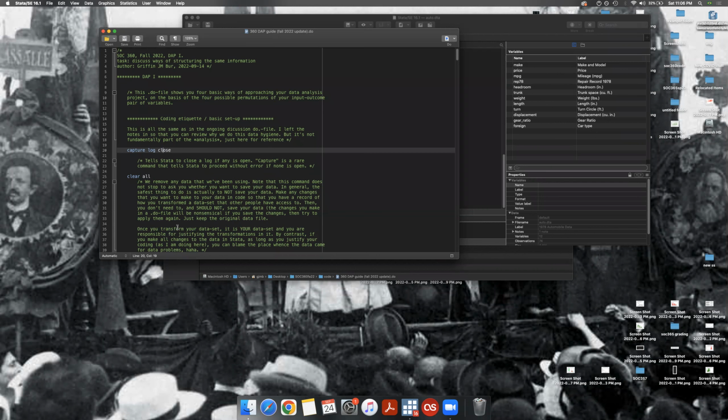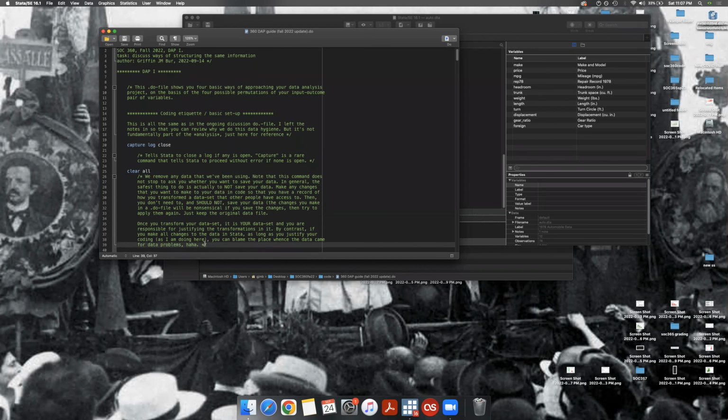So it's a really good practice to force yourself to document what you're doing by putting this clear in here. And it also means that when we use commands later on, such as use to indicate that we want Stata to load in a particular data set, we won't get an error message because Stata, unlike many other pieces of software, only uses one data set at a time, in contrast to R or Python. Okay, so we can go ahead and clear all here.